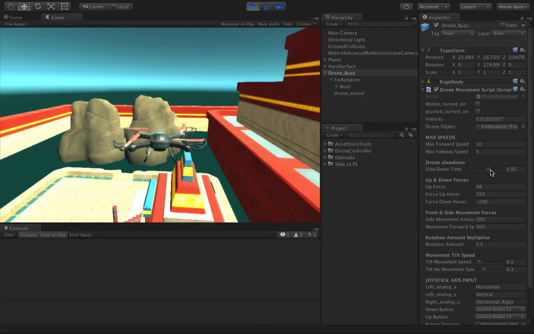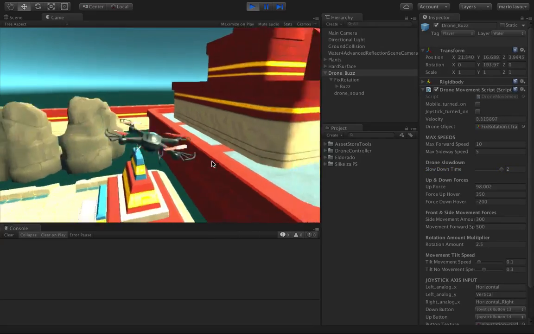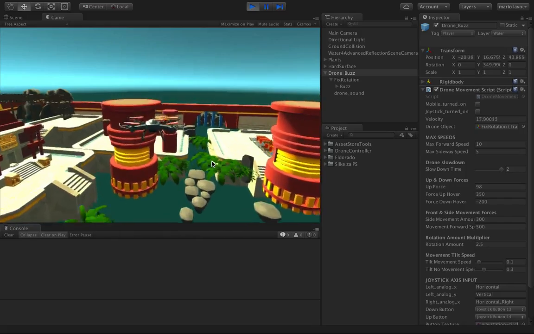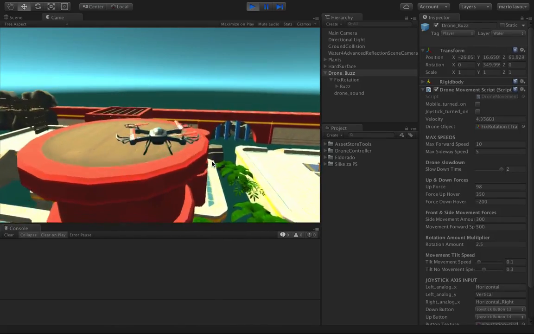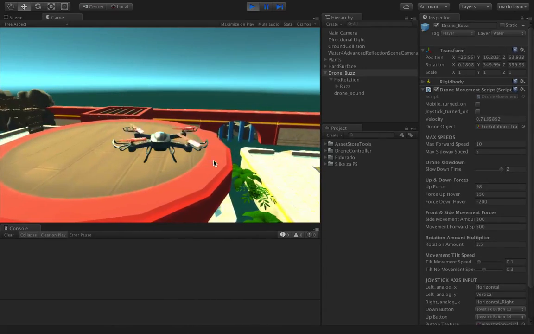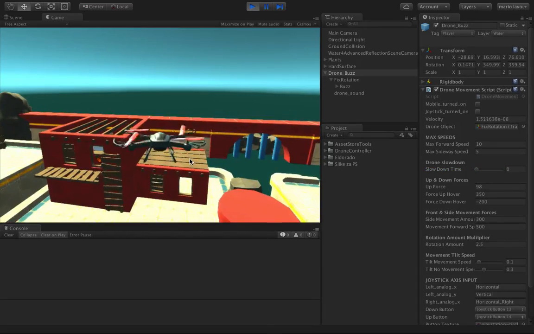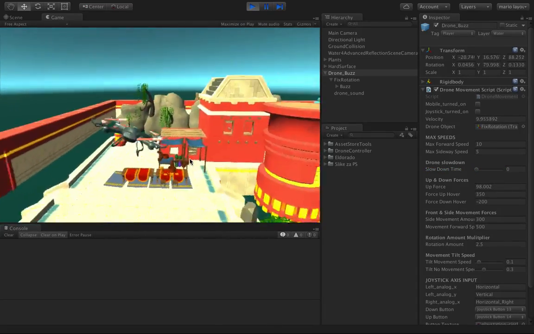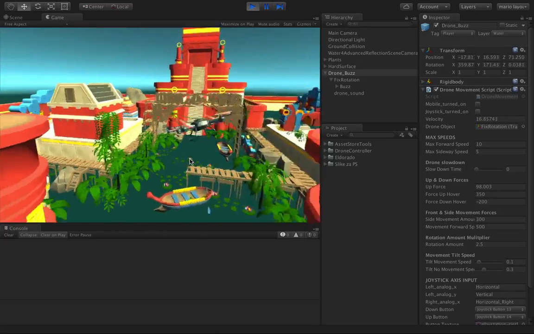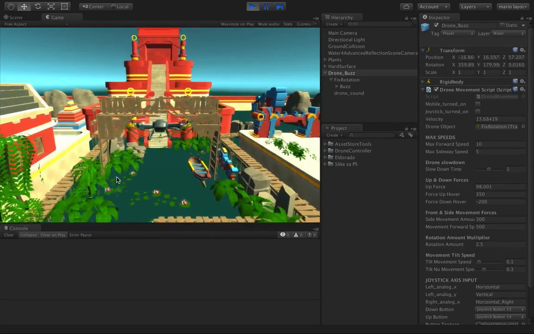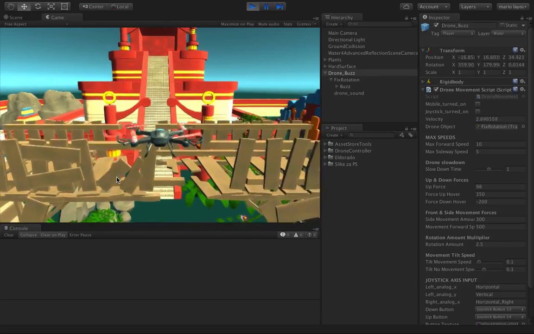Slow down time. Okay, that one is the time when you move your drone. When I release the keys, you see how long it takes for it to stop. Okay, that's that. And if I decrease the time, you will see how abruptly it will stop. So you don't want that. If you want a more natural feel, I would suggest somewhere around 9 would be the value, like so.